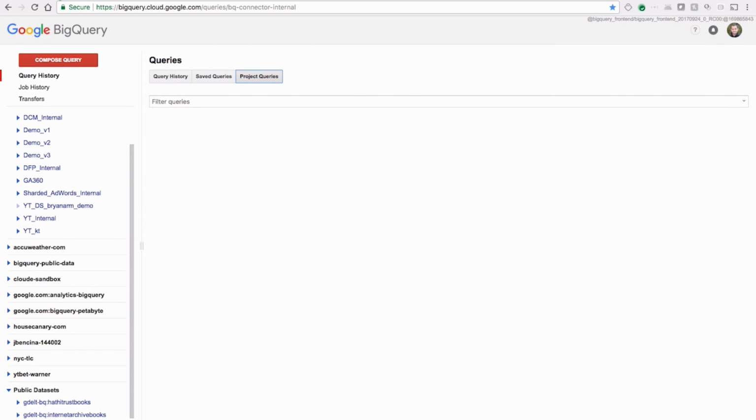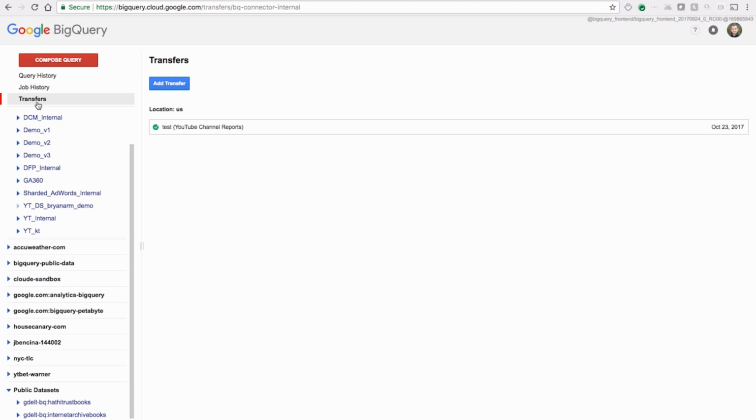So what you're looking at is the user interface for Google BigQuery, which is our enterprise data warehousing service, which is fully managed, no ops. You simply bring in the data and you write your queries. What we've done is we have built out the data transfer service, which allows you to bring in Google data sets along with your other data sets programmatically, so that you don't have to write code to access the APIs.